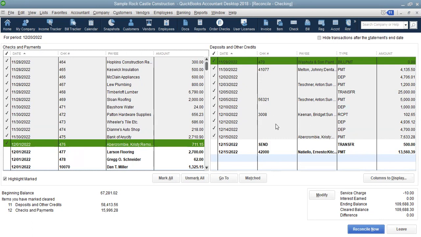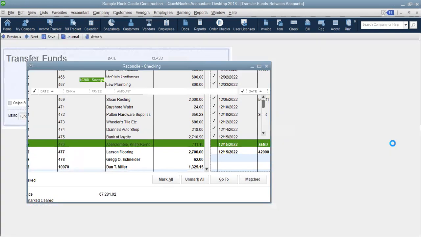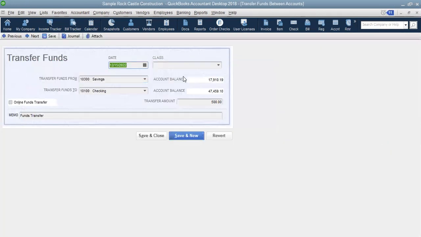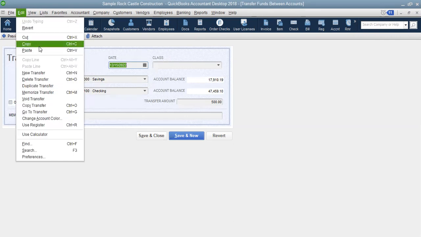So undeposited checks that are still deposits that did not clear the bank are here. I'll show you another void just for an example. See over here, it says transfer of 500. I double click on this. It says between savings and checking, but I know it's not real because they didn't put a check mark on online banking. So it's really not an online transaction. Somebody just entered it, was thinking about it, but didn't really activate it. So it doesn't have the check mark here. So I'm going to do void. Void this transfer.